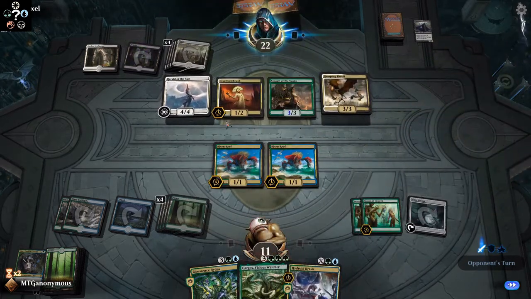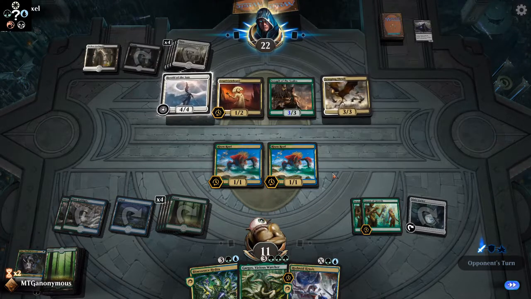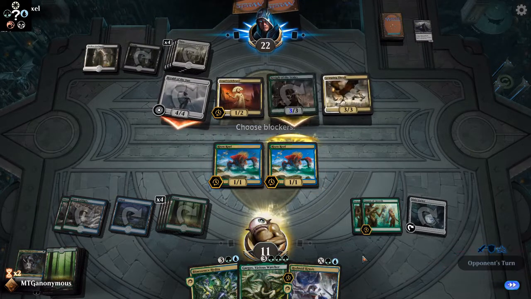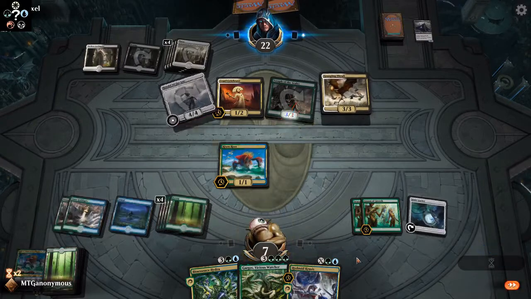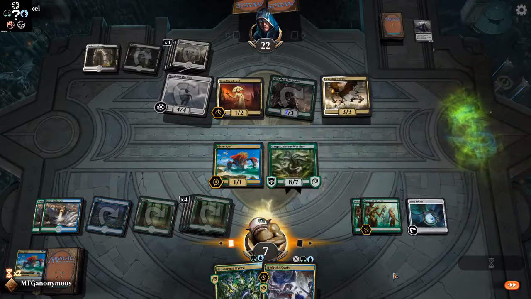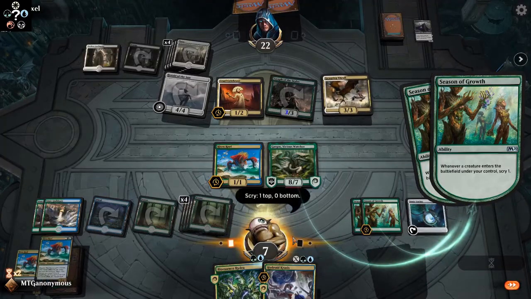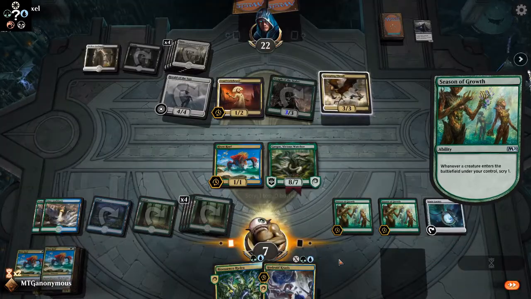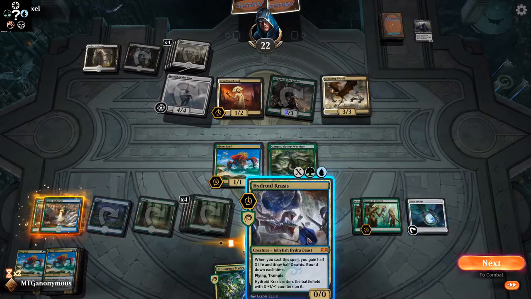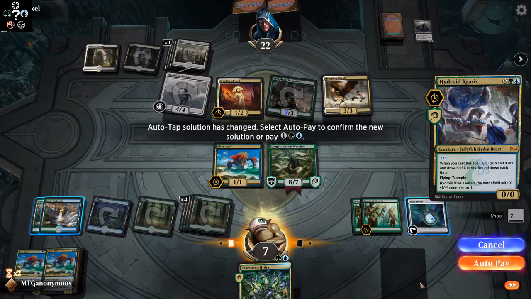Yikes. I'll block the 3. I'll just block the 3/3. Not take as much damage. Okay, so Gargos first. Risen Reef can stay on top. And then 4, 5. Auto pay.